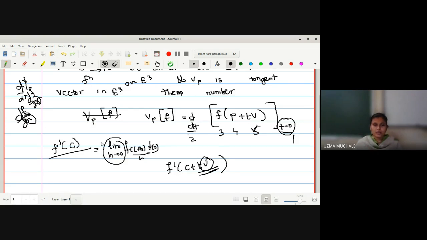Okay, so if you have a question about where we are finding it in an arbitrary direction, because we are finding the derivative at a point p in the direction of v, it means that the direction of v ensures we are finding the rate of change in the arbitrary direction. Any doubt for this definition?